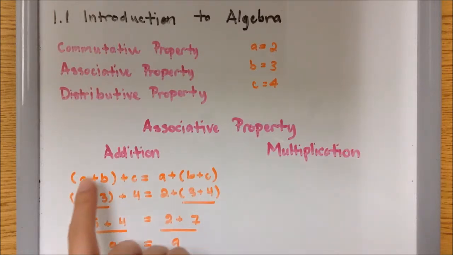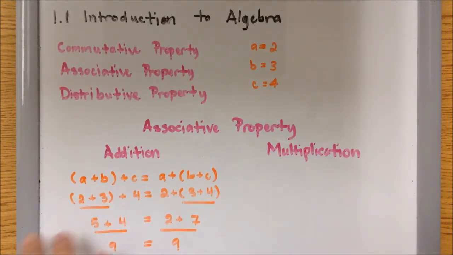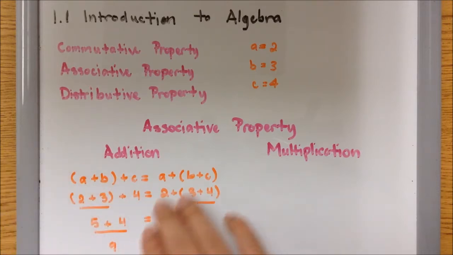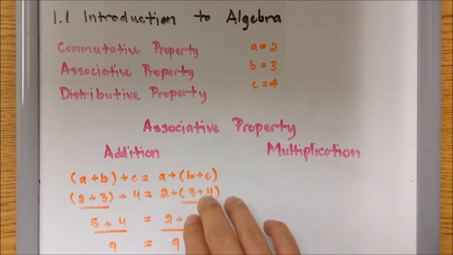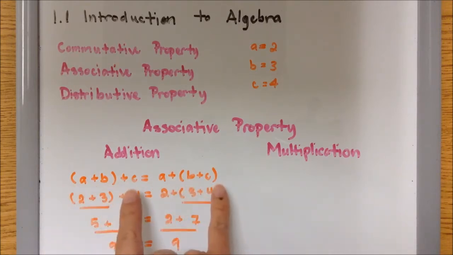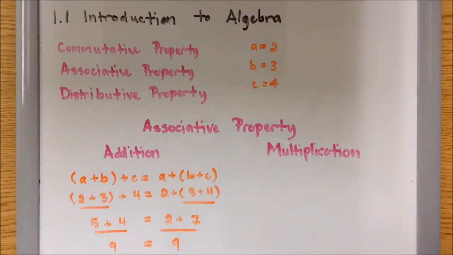It's okay as long as the value of the variable stays the same and it's all addition. So, again, the parenthesis on A plus B on the left side and the parenthesis of B plus C on the right side, it's okay as long as the values for A, B, C, or any other variables you use stay the same, and it's all adding. You should have the same answer on both sides.